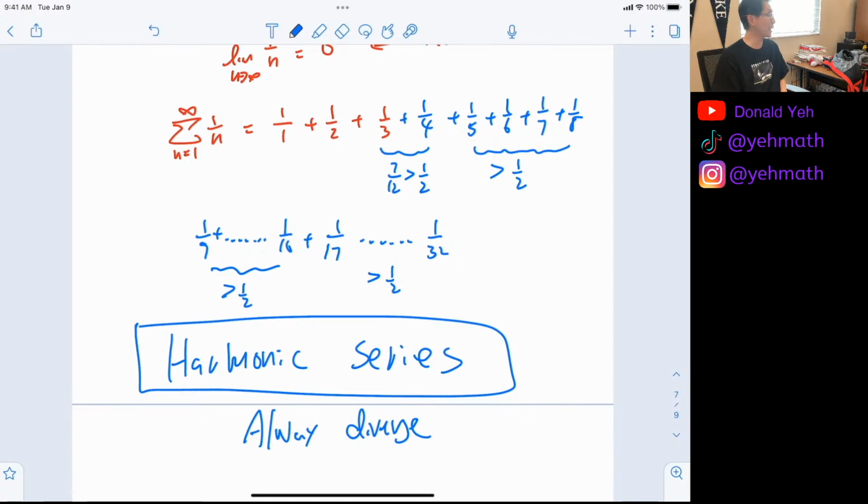Now, later in the term, there is something called the alternating harmonic series. This is a harmonic series. Harmonic series always diverge. 1 over n always diverges. But if you have the alternating harmonic series, that will converge. There is a reason why that one is true, but we haven't gotten to the alternating series test yet. We just stick with the divergence test. According to the divergence test, this case is inconclusive, but it actually ends up diverging. But it's inconclusive though.